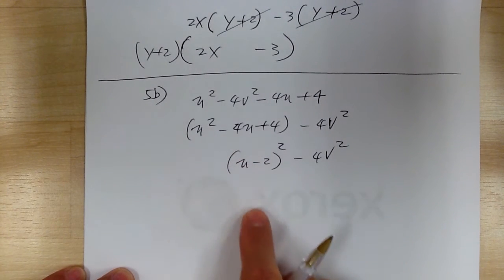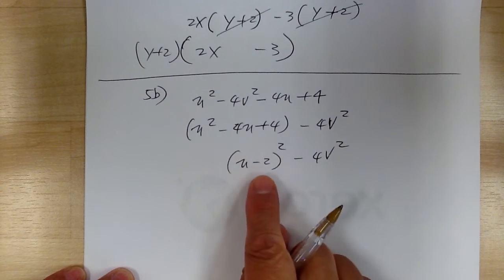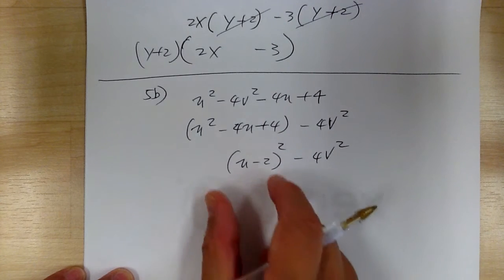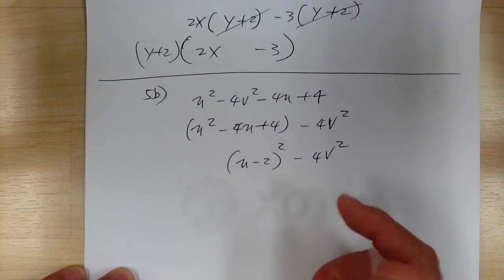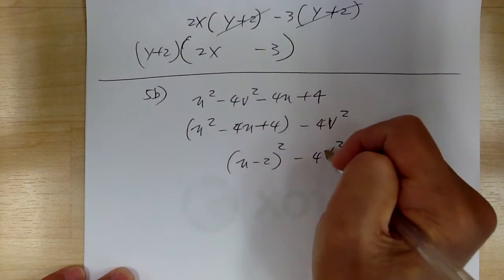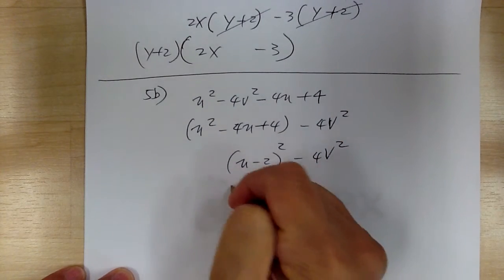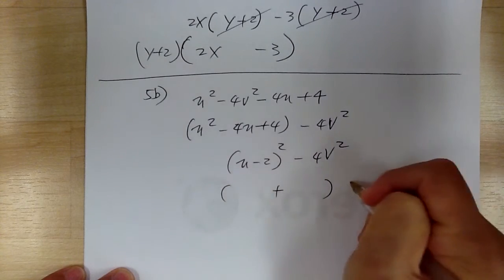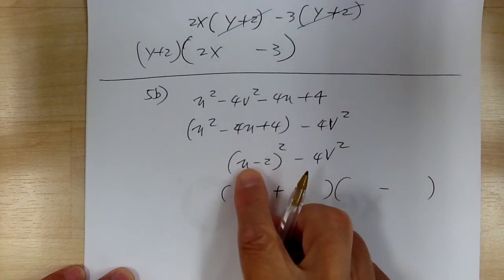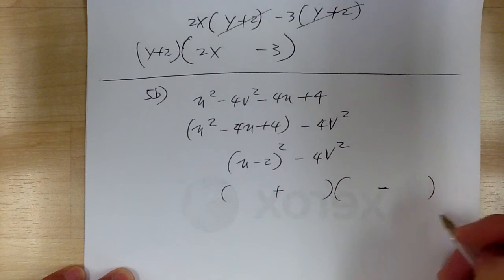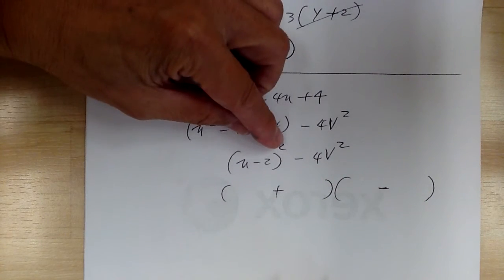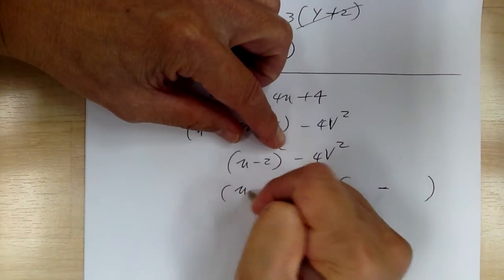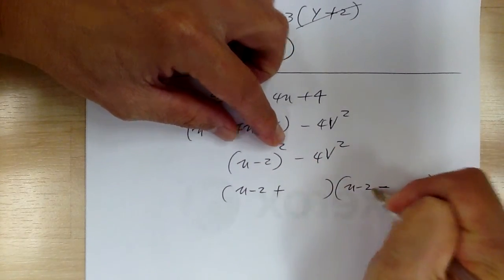Okay, and then after that, you need to recognize that this is the difference of squares. So you've got square minus square, right? So that's your step 2a again. So when you factor the difference of squares, especially when things get messy, what you need to do is put plus or minus. So the perfect square, see the square over here? That's going to be your u minus 2, right?